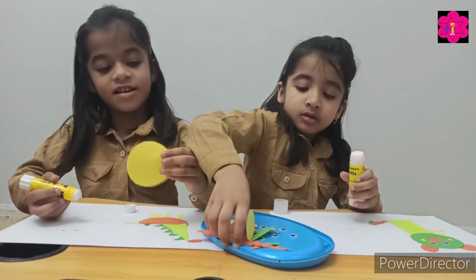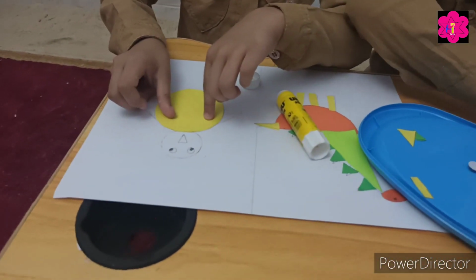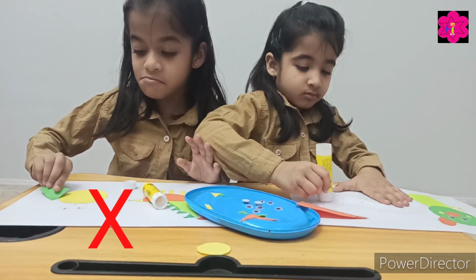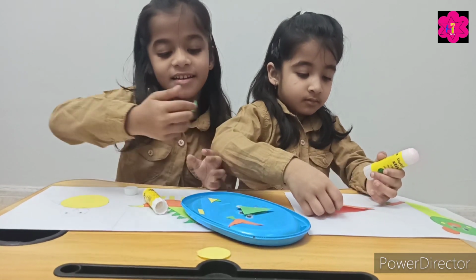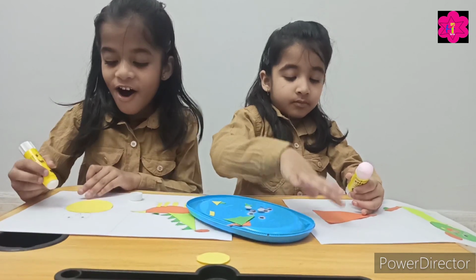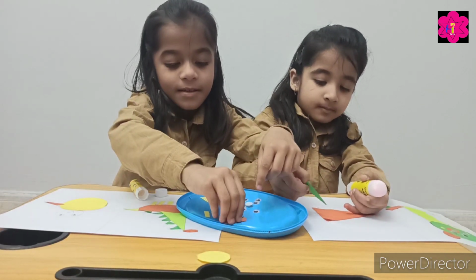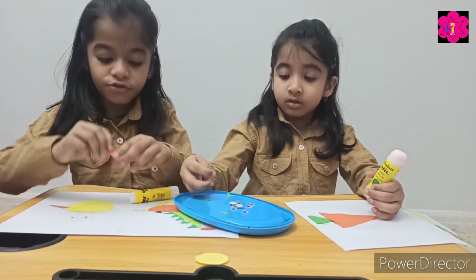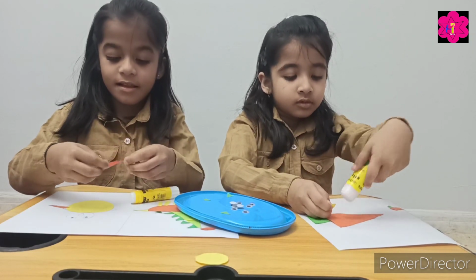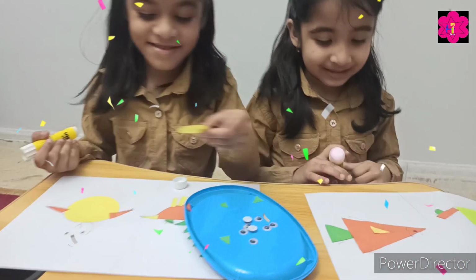Yes. Now the second one. Go. Circle. Okay. Triangle. Okay. It's too easy, right? Let's go. Hurry. Which shape? Triangle. Good. Very good. Hurry, please. Triangle. Kanzah done. Yes, Kanzah done.